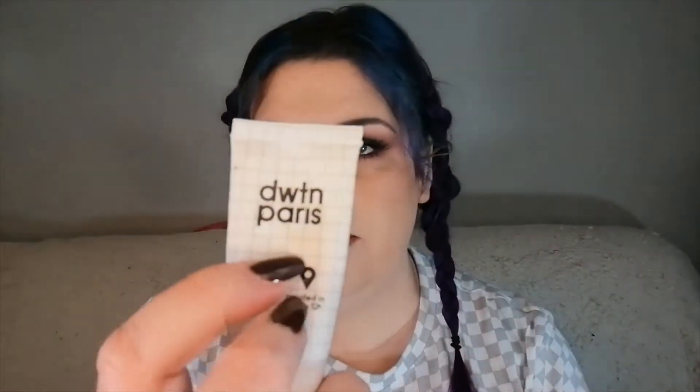Next up, we have Downtown Paris Liquid Blush, and this weighed in at 15 grams. It doesn't pick up well with the ring light, but it's down to about there. I've actually got it on today — I really, really like it. I want to get that one used up, because with liquid blushes, they don't last forever — they start going hard and a bit weird. So I just want to get that used up and enjoy it.